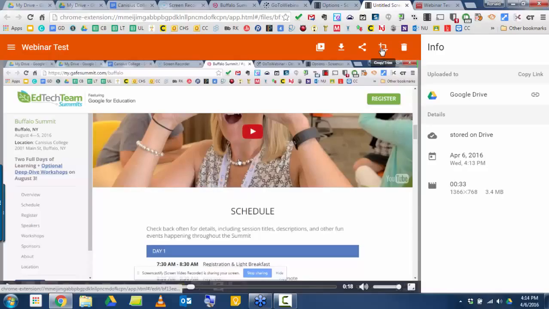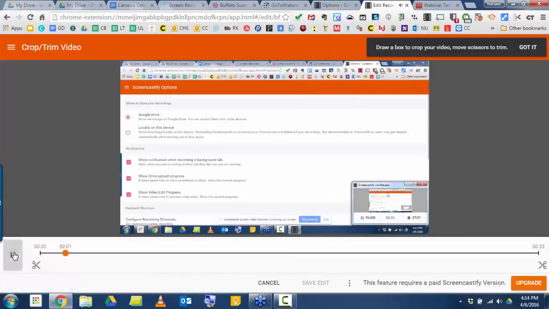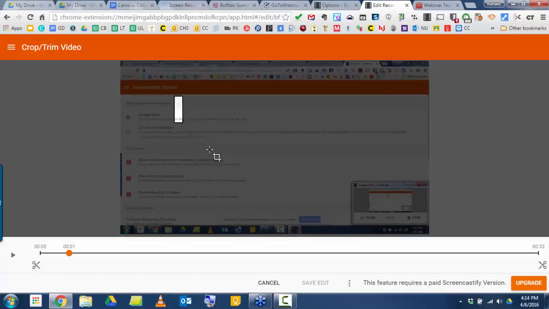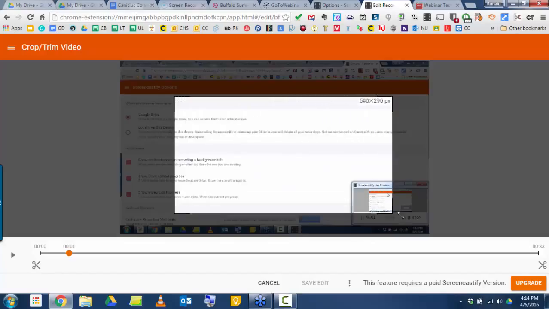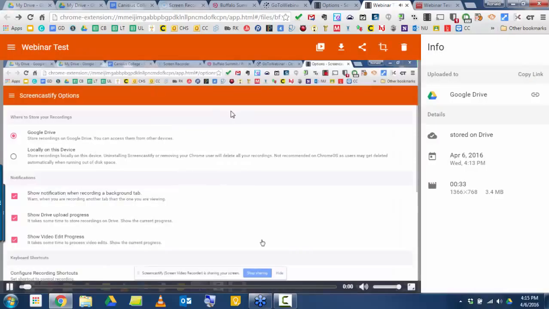Now you have some options here. You want to crop and trim, and you can actually share. Do that. And right now I can crop certain areas. Now again, the functioning is kind of limited. There is a paid upgrade version that gives you more cropping options. Okay, I'll just go with it. I can draw an area around the box that I want to crop and only use that part of the video, which is really kind of convenient. Let me just get out of that because I don't want to mess around with it too much.